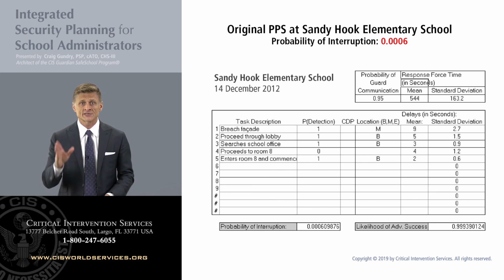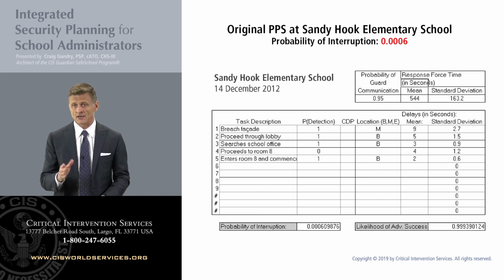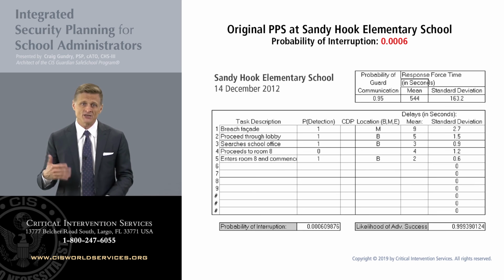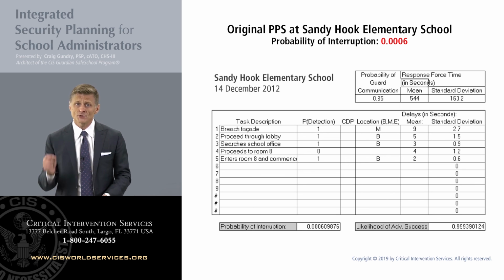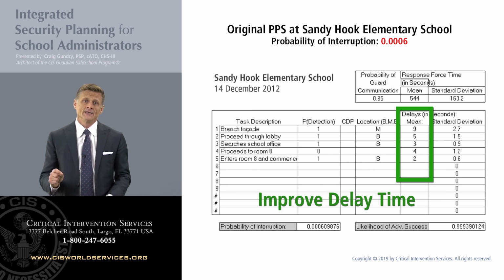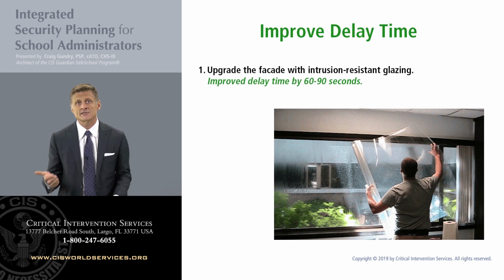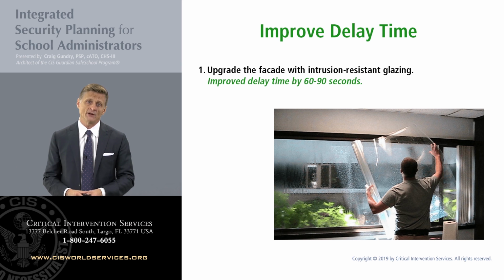Well, first of all, simply looking at the delay times for these various different tasks that Adam Lanza was conducting, these adversary task times, I can see that the total cumulative delay time really doesn't provide much opportunity for that response force at all. So maybe one of the first things I want to do is look at improving delay time. Now, one way we could have done that at Sandy Hook Elementary School was upgrading the exterior facade glazing, those tempered glass windows, with the use of anti-shatter film.